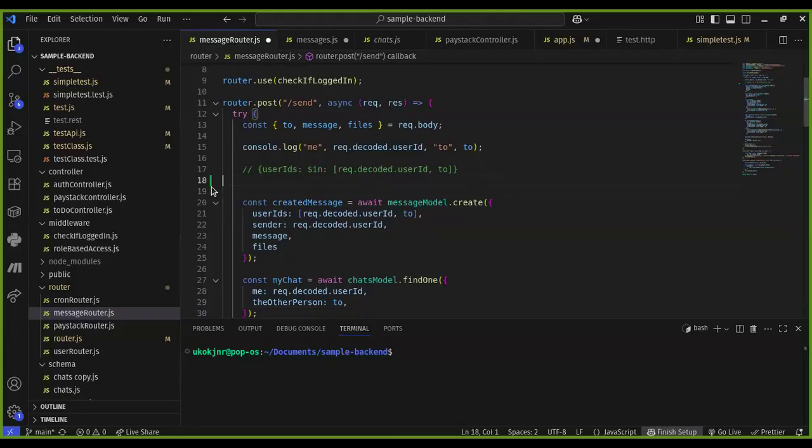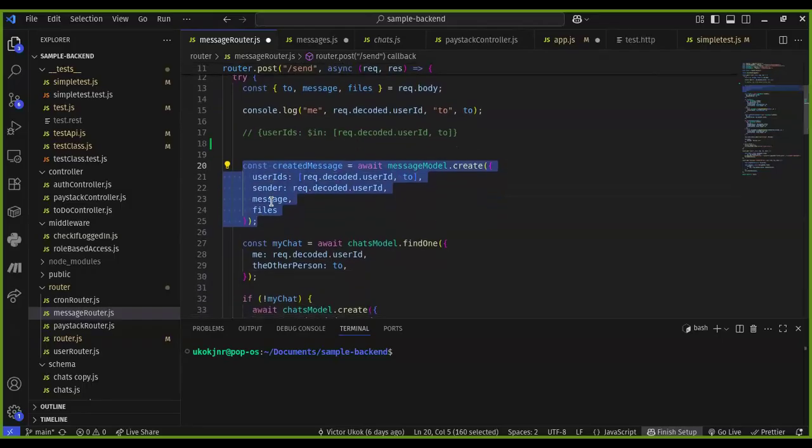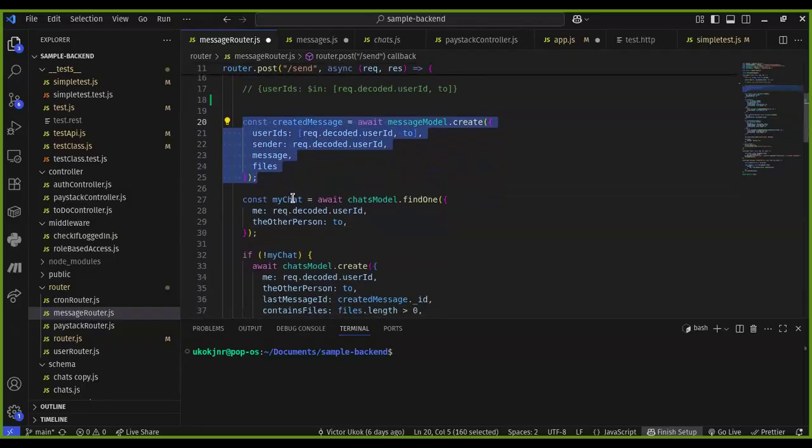We are just saying as soon as you send a message, create the message, right? But after creating the message, now check if I have a chat with Matilda, check if there is a chat where the me is my own ID and the person I'm chatting with is Matilda.